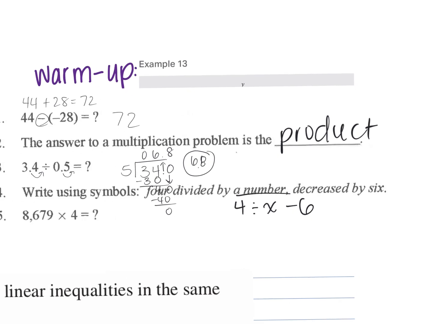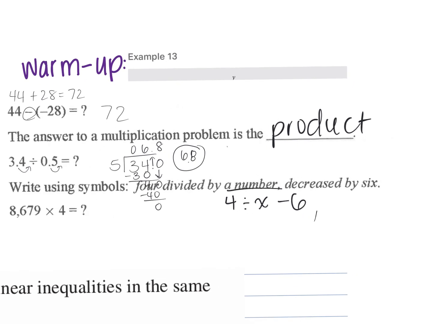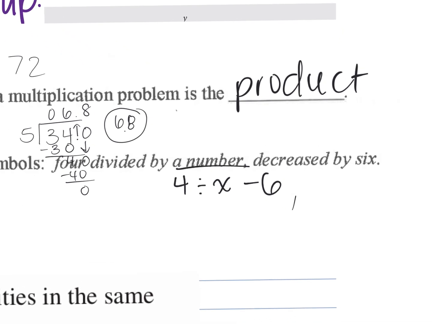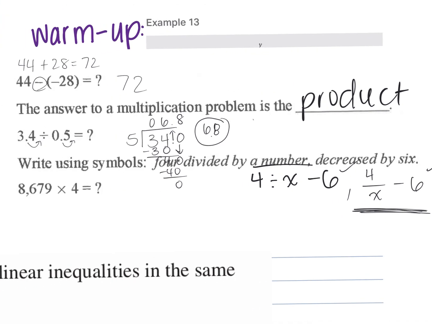Okay? Now, I would recommend that we write this a little bit different. Did anyone write it a little bit different, Karen? Yeah, I put 4, the division bar, x minus 6. Good. 4 over x minus 6. Guys, these are both correct. They're both saying the same thing, but primarily, especially on the SAT, you're going to see this second one a lot more. Okay? All right.